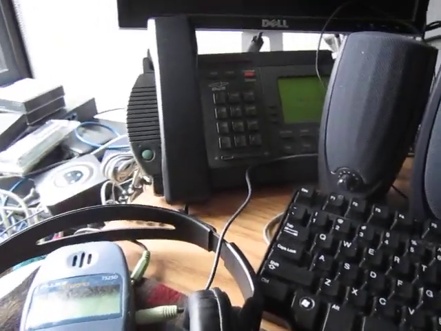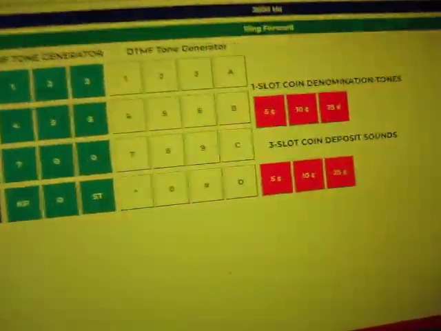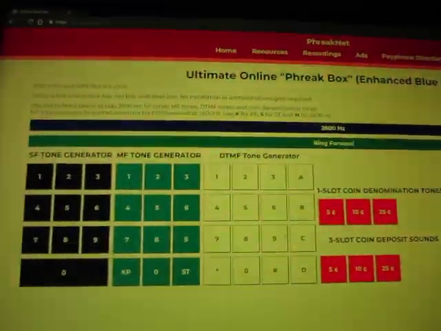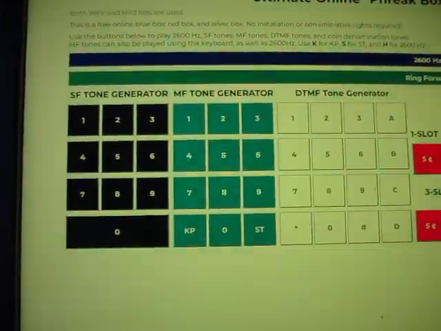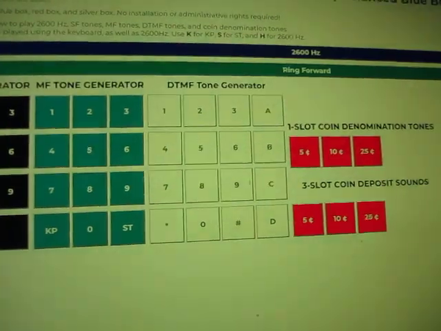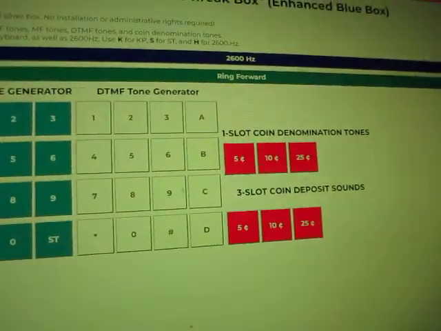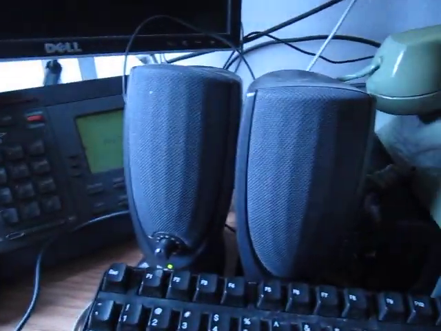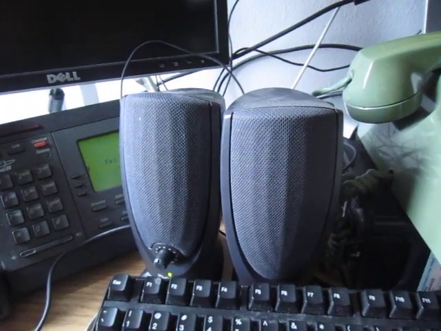And in lieu of depositing coins, since I don't have a payphone with a totalizer, I'm just going to use this red box here, which is part of this. Well, we've got a blue box, a silver box, and then a red box. And so those are the functions here that I'll be using today. And since the signaling is all in band, of course, it works just fine.